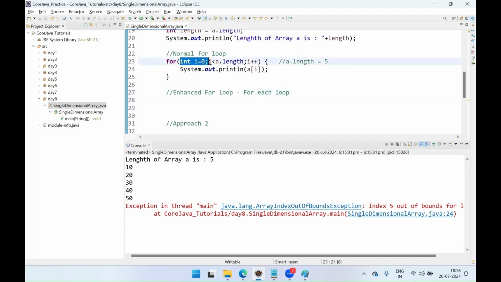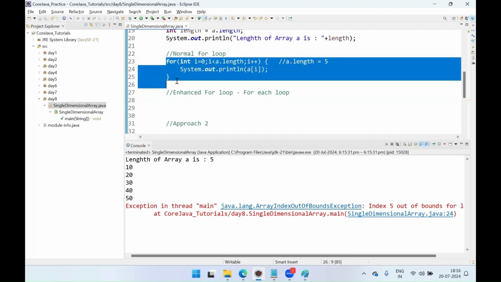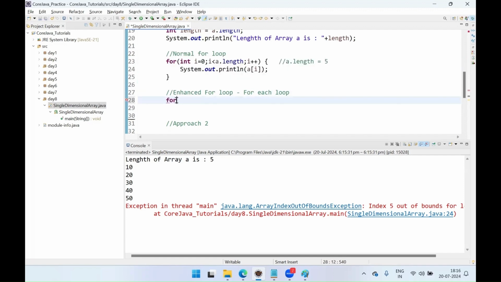Here we are declaring so many variables and incrementing and again traversing, right? In enhanced for loop, it will be more efficient of writing the code. You just need to write the for, and then give this variable I, and then give a colon. After that you have to pass the variable of the array.